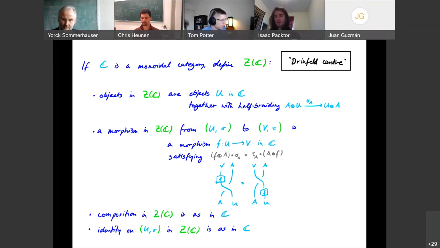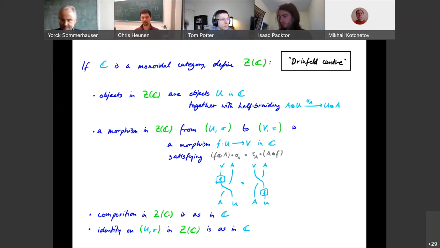If I may jump in, if you try to draw an analogy between the Drinfeld center of a category and the center of a ring: in the center of a ring, it's just a subset of elements that commute with everything. But here, we not only look at whether they commute, we need to know how they commute. So there is this additional structure that performs this commutation. That's the difference between the category picture and the picture of the center of a ring. Yeah, that's a very nice way of putting it. Thanks, Misha. It was also the point that I was trying to make.